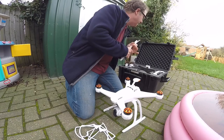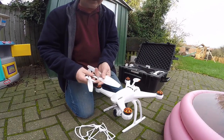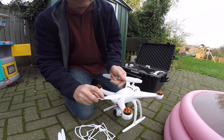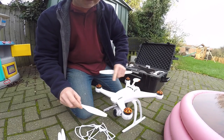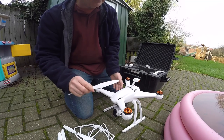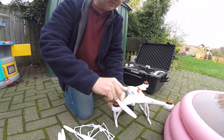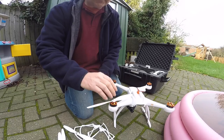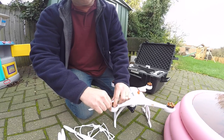Need to pop on the propellers. They're marked with letters A and B. These two props here are the A's, these two are the B's, and they've got offset threads, so you need to make sure you get the right one on the right corner. The B's thread on clockwise. The forums seem to recommend doing these up fairly tightly.